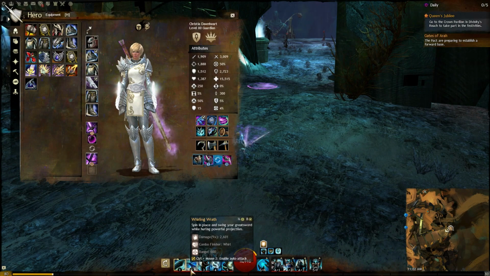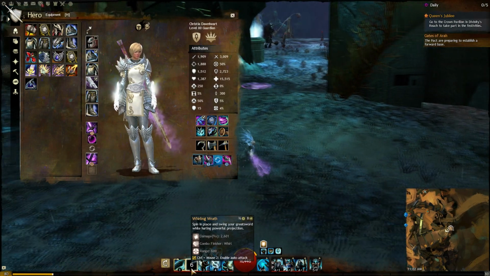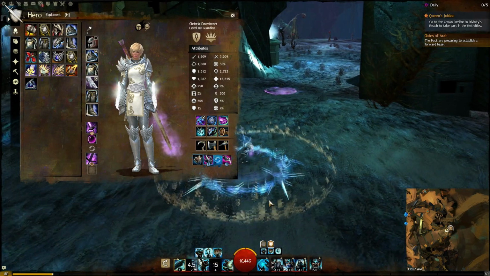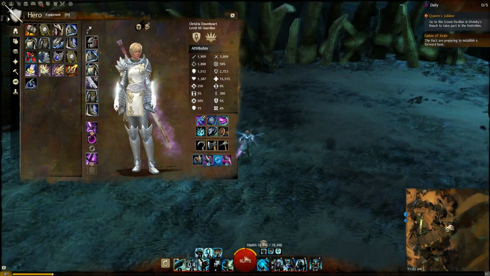On the Greatsword, we've got Whirling Wrath. As long as you can place at least 1 or 2 ticks of that, you're in good shape. Then we've got Symbol of Wrath, which you can drop behind you when you're kiting her to force her to walk through it and take 1 to 2 ticks of damage.